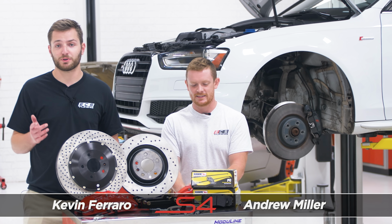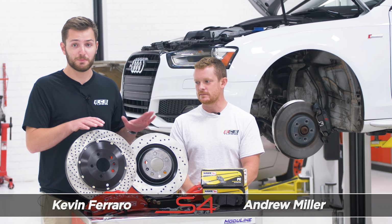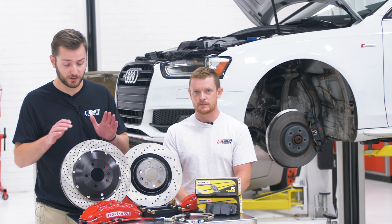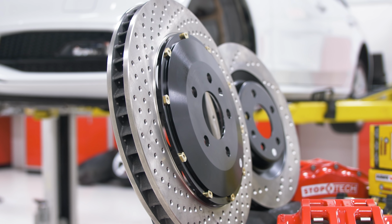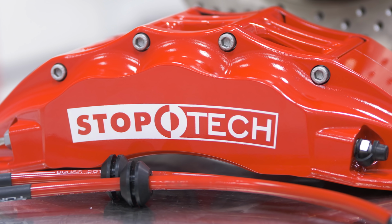All right, so moving on to brakes for the B8 S4 giveaway car. First off, we've got a big brake kit from Stoptech. We're gonna have some larger front rotors and cross-drilled rotors for the back as well. We've got these nice fancy red calipers.